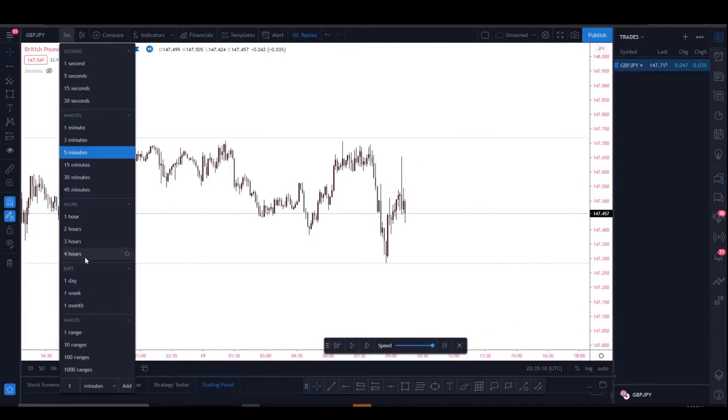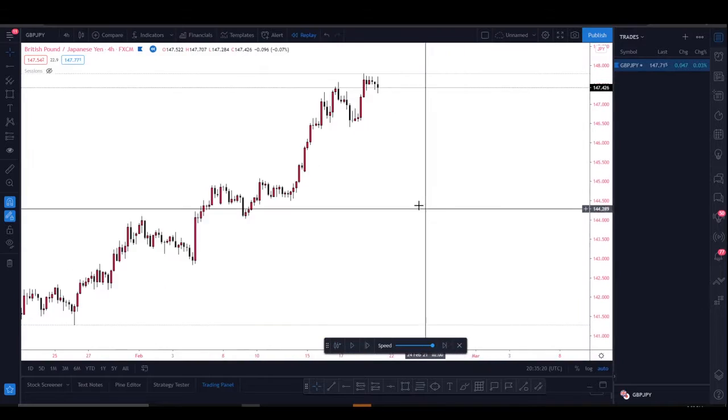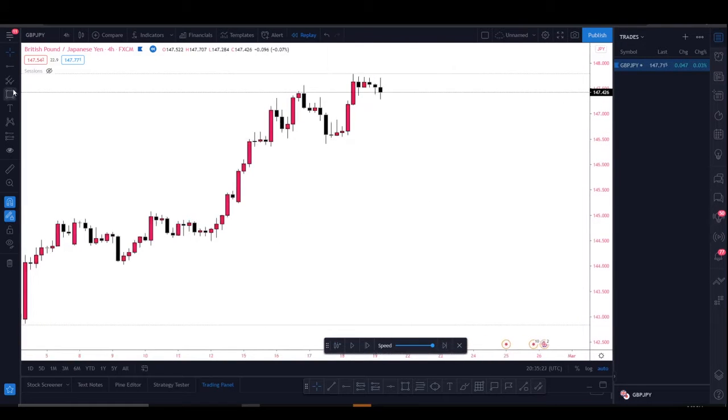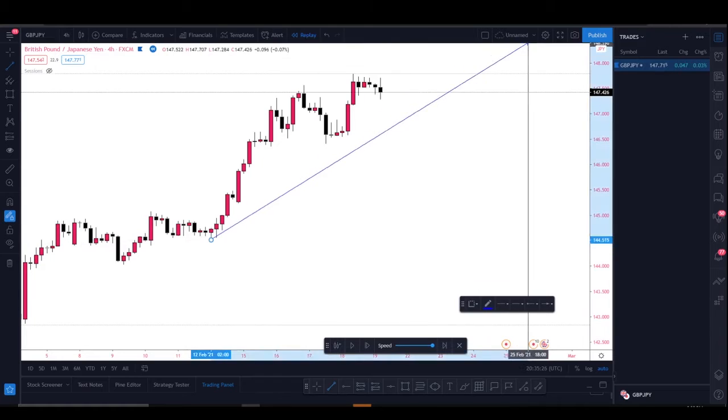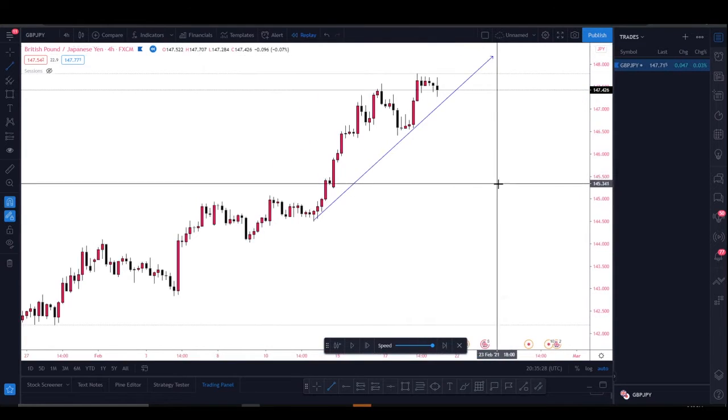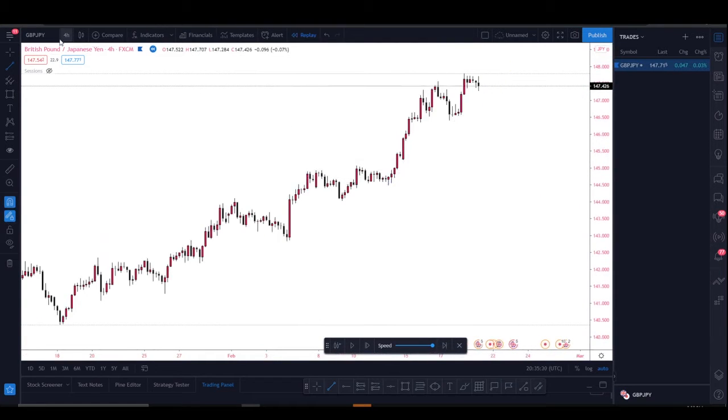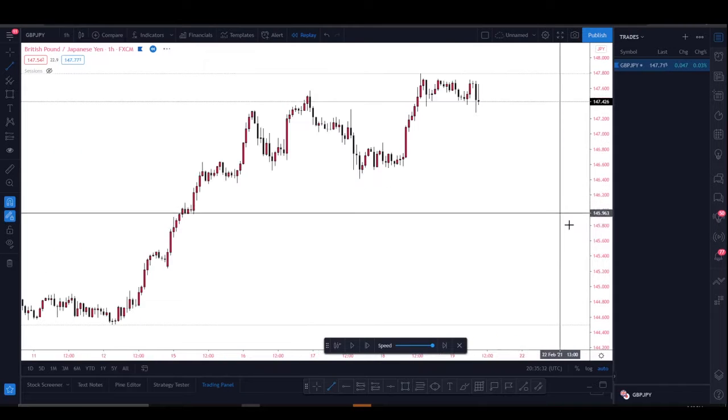So the first thing, on the 4-hour time frame, obviously you want to identify your trend. And from the naked eye, anyone can tell that the trend is towards the upside. If you draw a little trend line, you can see that the trend is obviously up. So I'm just going to do that now. But from here, go towards the 1-hour time frame.